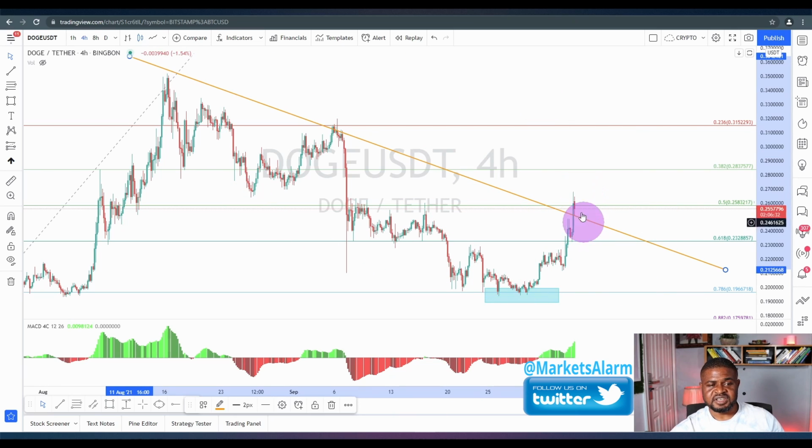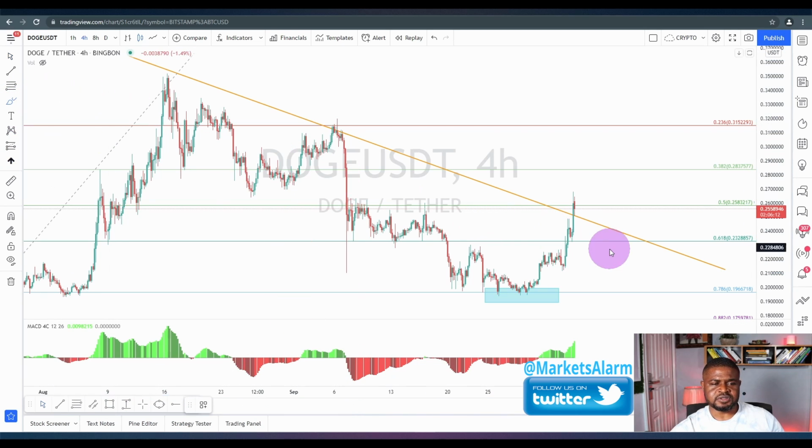As you can see, the break is not significant enough, but it's already confirmed with this crossover of MACD, and of course there is no divergence on this move yet, so you should be very confident. Of course, it's not financial advice, friends. I'm just sharing my bias with you, absolutely free. And this is not a go-buy signal. I don't do go-buy signals, and I don't expect to do one anytime soon.